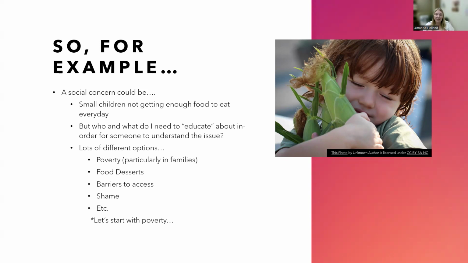So we also have barriers to access. Think about kids during the summer. They have a lot of barriers to access. Even if there are school nutrition programs that are giving them food during the summer, they may not be able to get to those nutrition programs because they are at home and their parents are at work. There's also shame in not being able to afford to buy the groceries that you may need to buy. Adults are ashamed that they are living paycheck to paycheck and don't want to get that help that may be needed. There are a whole lot of other things that are really important in thinking about what goes into kids not getting enough food.